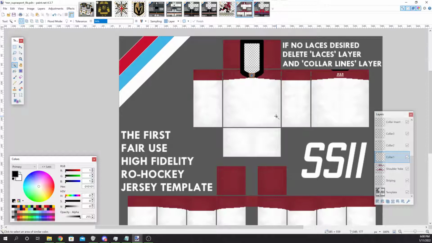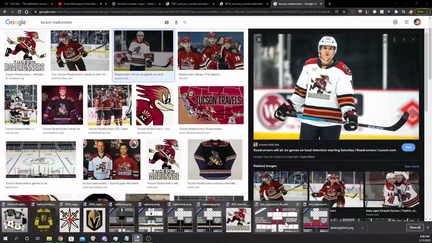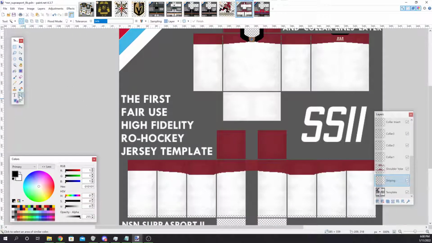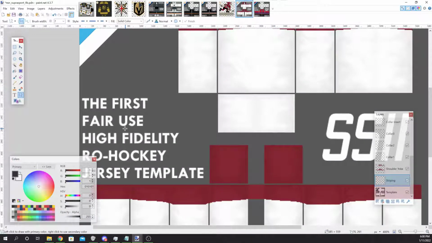Okay, so now let's do the striping. Usually I try to eyeball it. If we're doing a recreation, I try and eyeball it, but usually when you're doing it, you want to try and do it in intervals of odd numbers or even numbers. As in, if you're going to do 7 as one of yours, you want to have your other stripes be either 5, 3, 11, 15, 13. You know, you get the point. That's what you want to do. It's because of Roblox's image compression. It causes problems. It blurs striping.